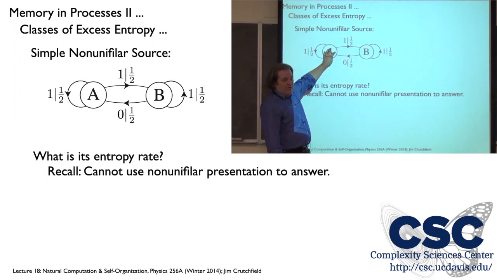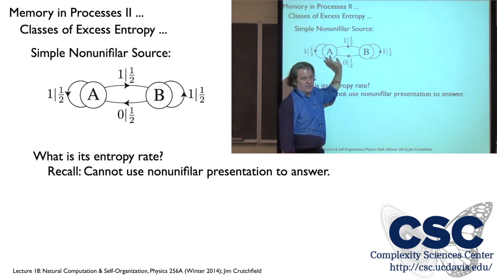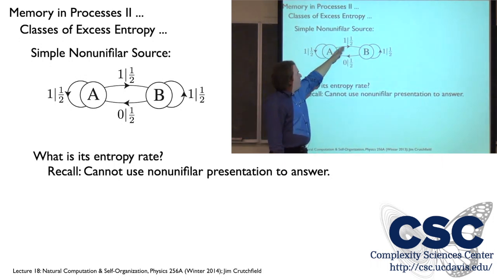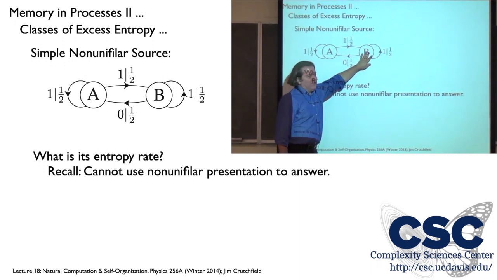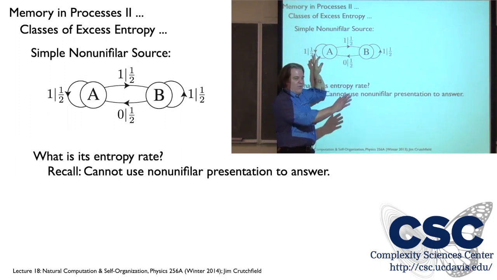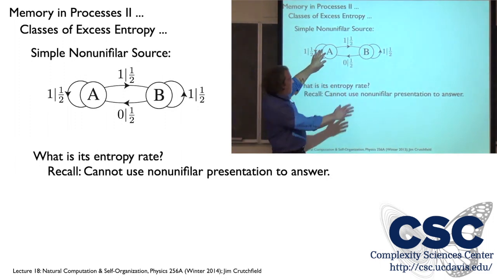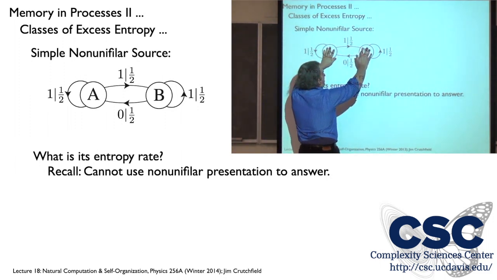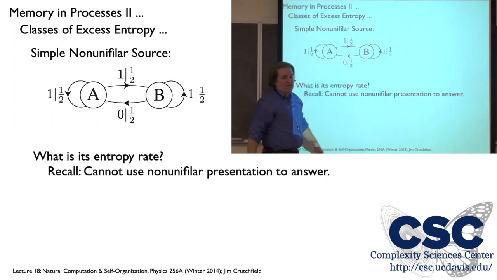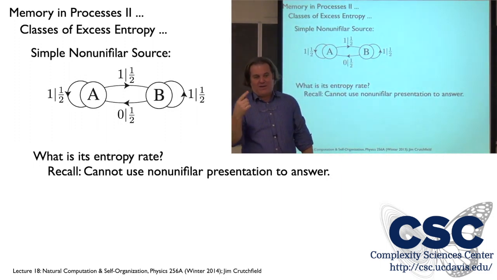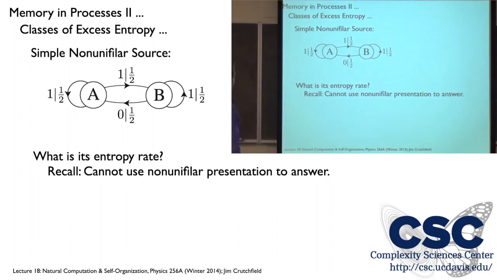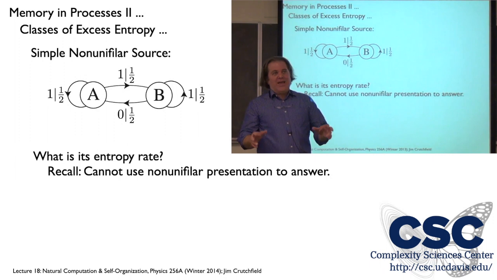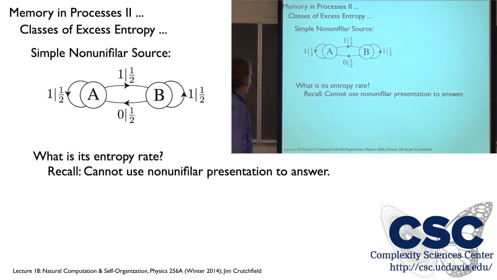From that point forward, after the next 1, I can be in A or B with equal probability, and so on. If I see another 1, well, the chance that I'm in A goes down a little bit, and the chance I'm in B goes up a little bit. See another 1, more and more. So as I see more 1s, my guess as to what the internal state probabilities are is changing slightly, and that changes how well we can predict. So we have to keep track of that. That's the main reason this thing is an example of a kind of infinite memory.